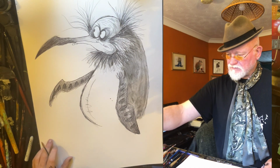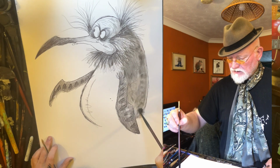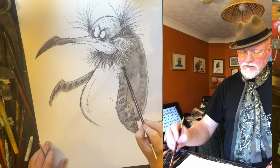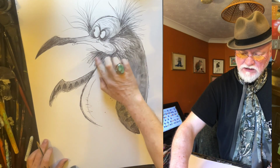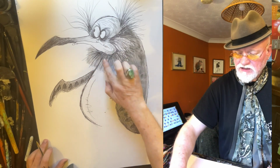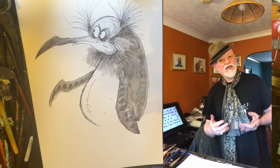And there we have it. Bringing in some of that texture again. Again, just using your finger there to kind of soften out some of those feelings. And again, it's giving me a nice kind of feeling.